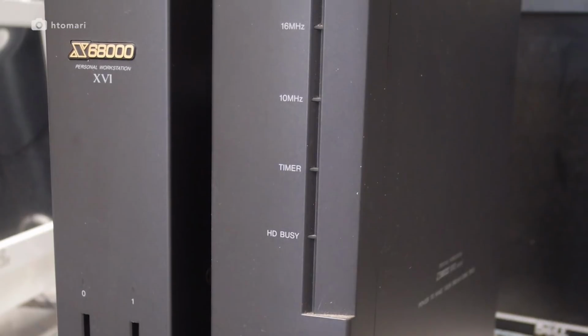But there were actually 2 versions of Street Fighter 2 Champion Edition that were released in Japan. One of them was for the PC-Engine, that's the Japanese version of the TurboGrafx 16, and the other was for a Japanese computer called the Sharp X68000.